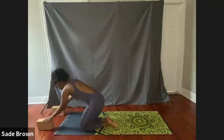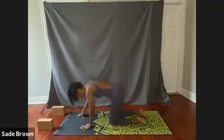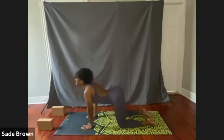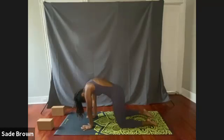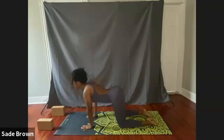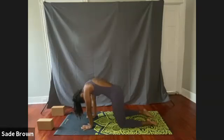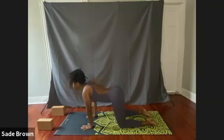We're going to come onto all fours. We're going to start in our normal cat-cow, and then we're going to add in the legs. Slowly take a nice deep breath in, dropping that belly. Exhale, tuck the chin, curl the spine, lift the shoulders. Inhale, turn your gaze towards the sky, dropping the belly. Exhale, bring the chin towards the chest, curl the spine. Inhale, bring the chin up towards the sky.